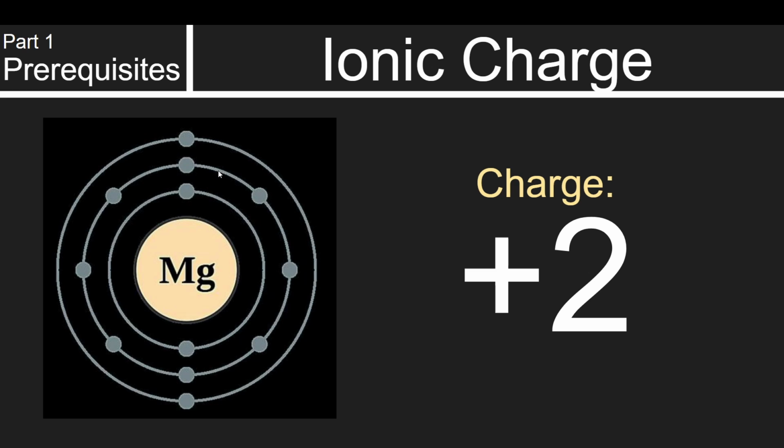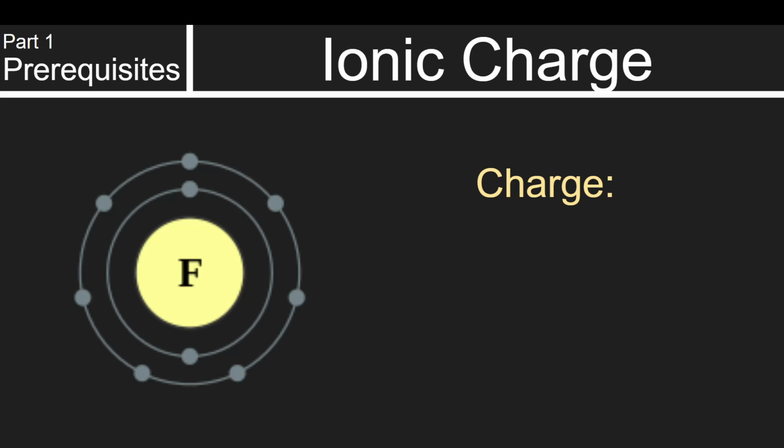So that's why it'll rather get rid of the 2, because it's easier to get rid of 2 than take on 6. So when it takes away 2, the valence electrons drop to the next level, and that's a stable state, because there's 8 on the second level down there. Fluorine, on the other hand, is more traditional, because it'll just take an extra 1 to get to 8, because it's got 7 at the moment.